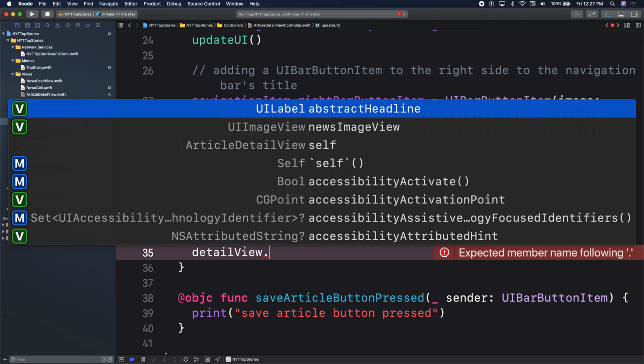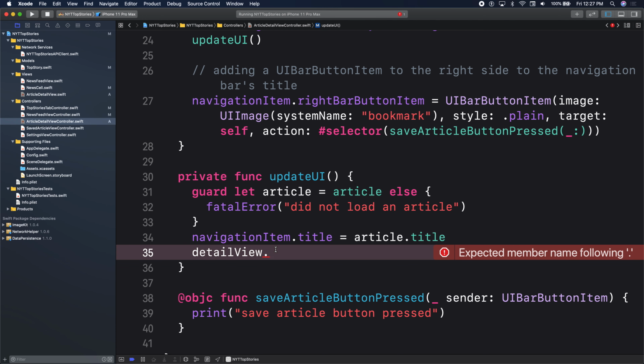The view stuff should just be in the view. You give the view some article, it just configures itself. Very similar with the cell, configure cell. I would probably have an update or configure view in my detail view code and then just pass it the article. Just to be sure, in our detail view, we only had 4 constraints for the image: top, leading, trailing, and then a height. We didn't add a width. Why? Because we have leading and trailing. Cool, very good.